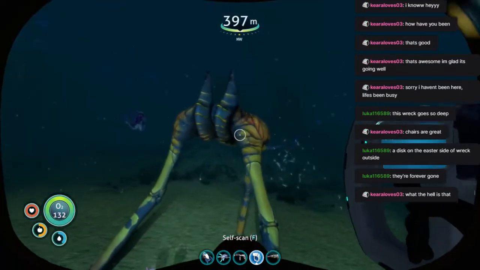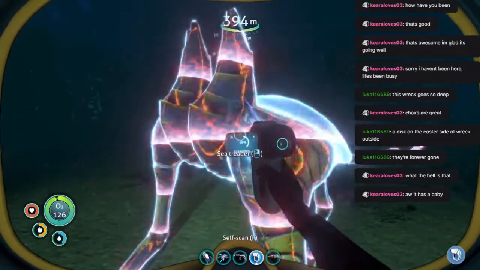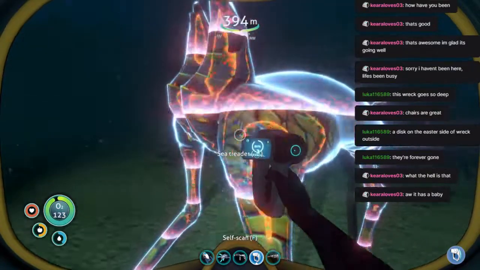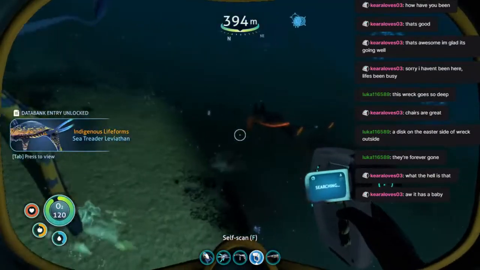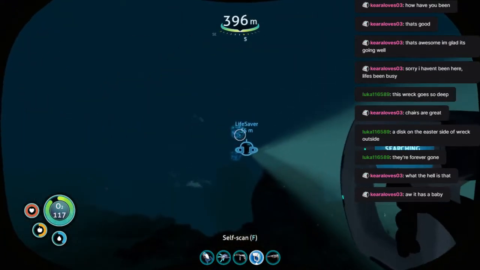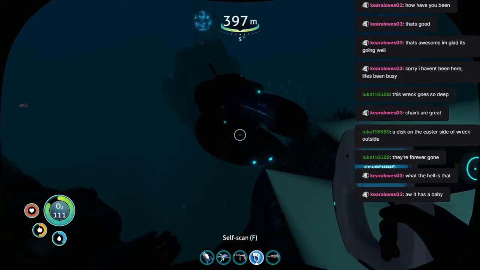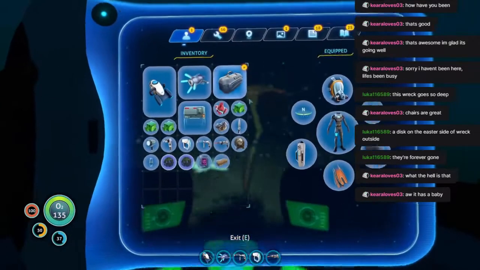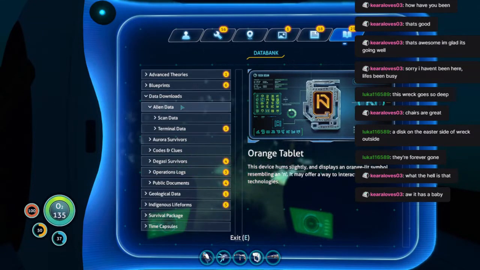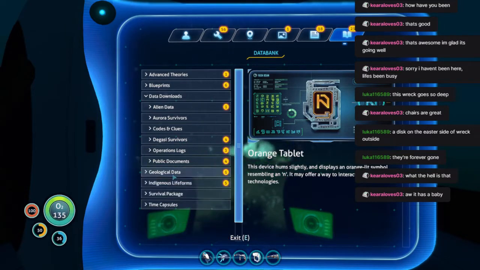Can I scan you? Sea treader. Thank you for being so docile. Are you scannable as a baby sea treader? No, you are not, okay. Let's just quickly check what this is. Here we go. Let's see. Alien data. Nope, that's not what I'm looking for. Here we go. No, that's uranite.